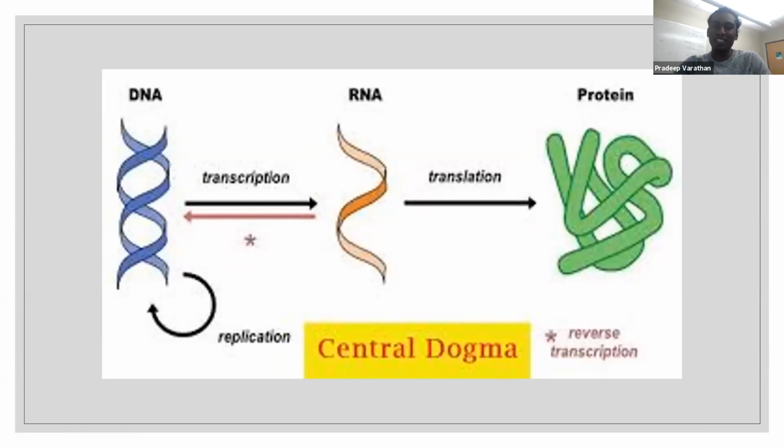And finally, I just want to give a small explanation of what the central dogma of molecular biology is. I'm hoping everyone knows this already, and I'll just blow past it pretty quick. So DNA gets converted to RNA via a method called transcription, and RNA gets converted to protein via a process called translation. And it has multiple steps involved in the middle, which is a really elaborate method.